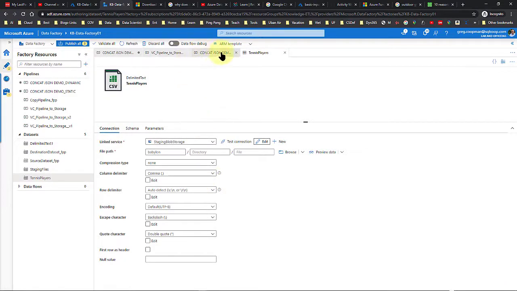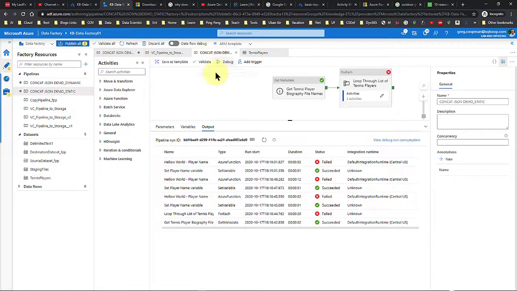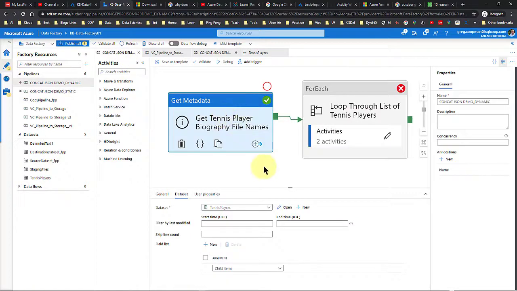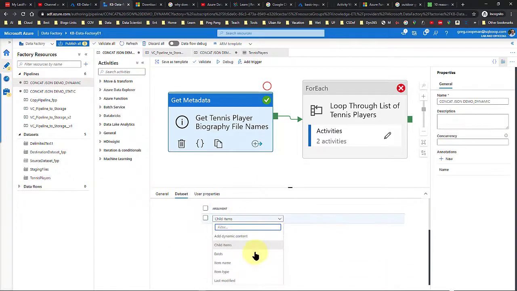So then let's pop back out. If you're kind of new to Data Factory, it's all over the place here with a lot of tabs, so you have to know where you're at. So I'm going to hover over that one, make sure I am on the right one. That's static, so I'm going back over to the dynamic. And so really, once you set the data set, you want to set the child items if you're going to go through a set of files in that blob storage. So you need to set this field list to child items.